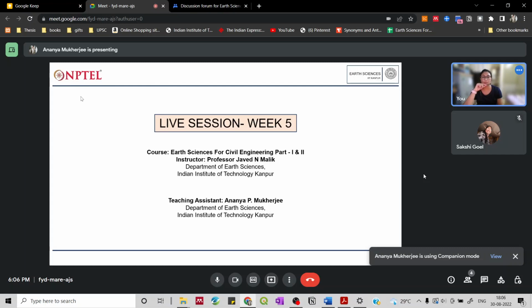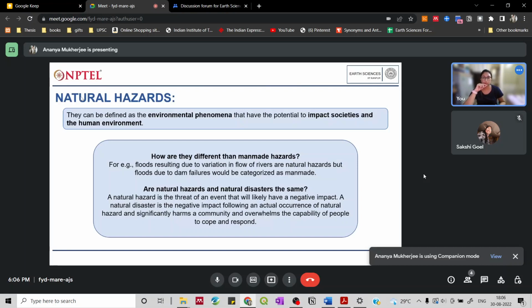now we would like to know how these affect the construction sites that you would want to choose, and how any of these processes, any of the large scale movements that are happening on the earth's surface, are going to affect your property, and how you can utilize the understanding of these processes and movements and their effects, and design your civil engineering projects. So today we will talk about natural hazards.